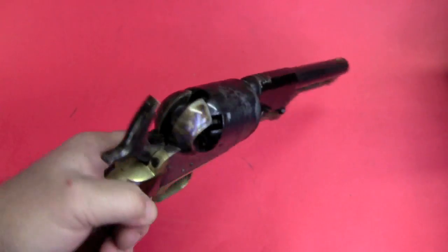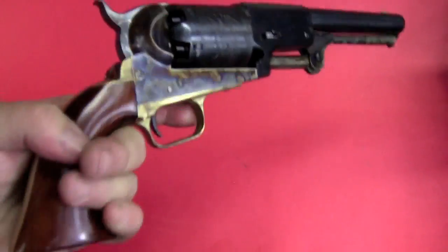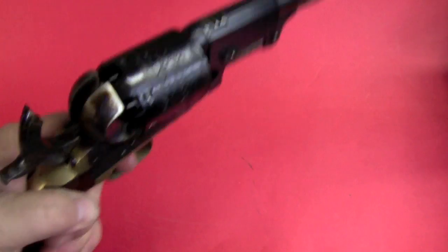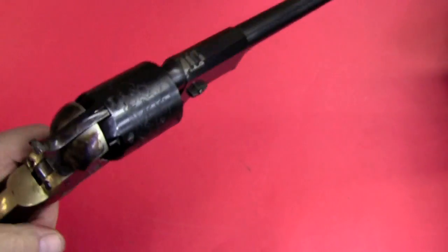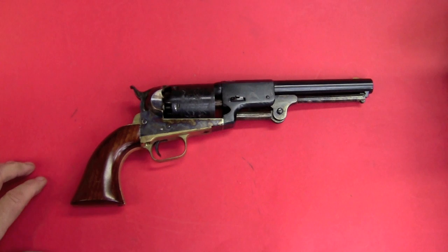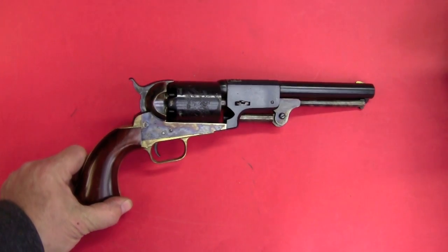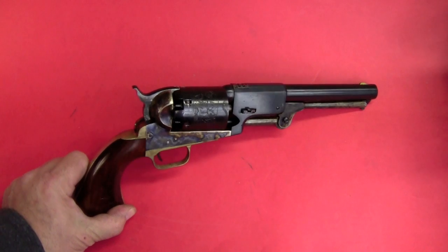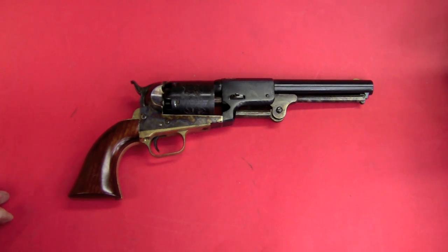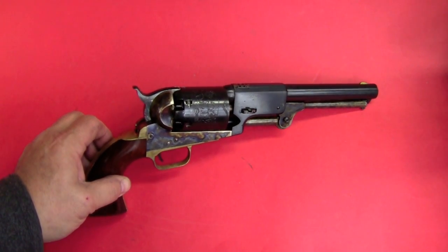There are no caps — this is an empty gun. This gun is very heavy, but it's quite well balanced. You could carry this in a holster; you can shoot it one-handed or two-handed. It's actually an excellent gun, though the much lighter 1860 Army was something that most plainsmen were happy to replace it with. But some of the old timers still continued to use this, and there are some tales that Wild Bill Hickok used this on some of his earlier adventures, though there's a lot of disagreement about that. A lot of frontiersmen and older plainsmen preferred these guns because of their power, and they were willing to put up with the weight.